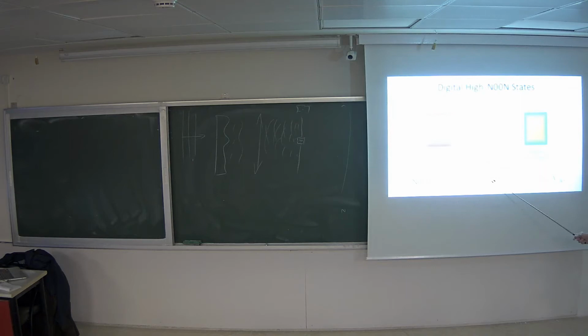Okay, so there's our noon state, all n up, zero down, plus all n down, zero up. So this is the lesson here: we want the noon state inside of the interferometer. Now, last time I gave you some complicated way of making noon states using controlled NOT gates or nonlinear optics, all very complicated stuff. So the question is, well, what if I don't have a magic beam splitter?